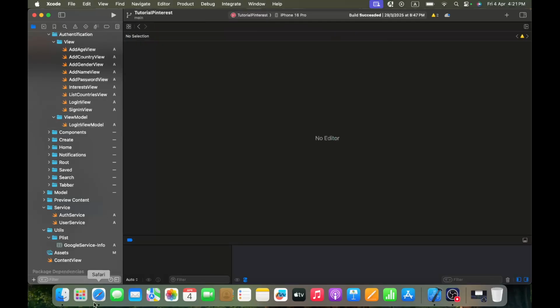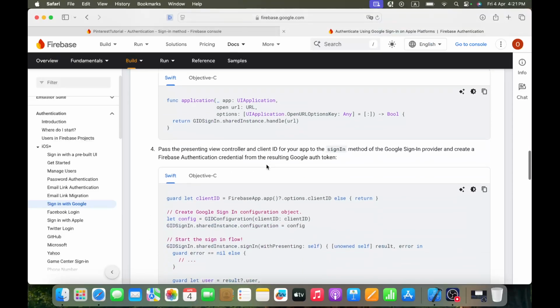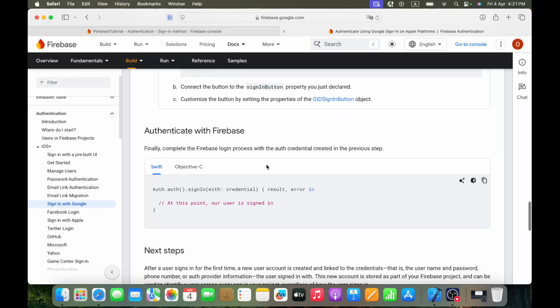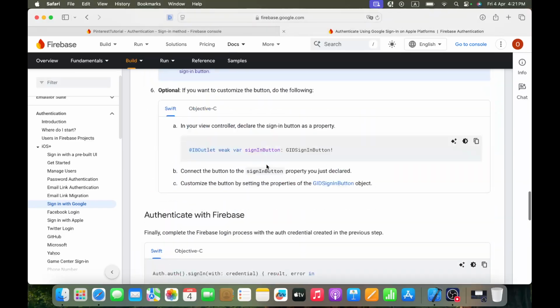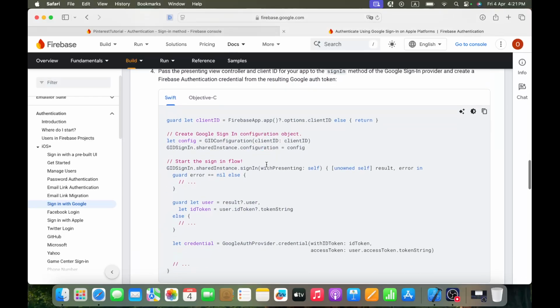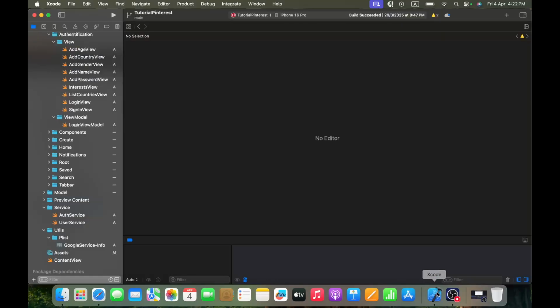The third one, if I go back to the documentation, as you can see, let's go through it. Okay, as you can see, we got token, we got access token in the documentation. So to work with them, I want a model that gets the Google sign-in result.